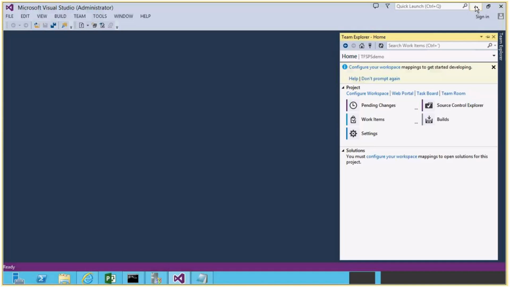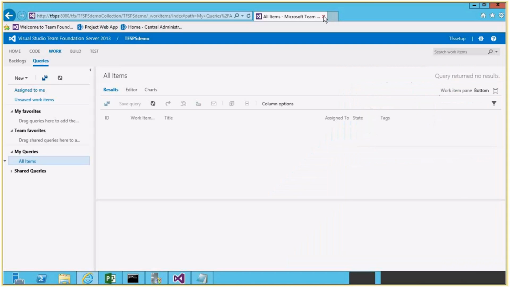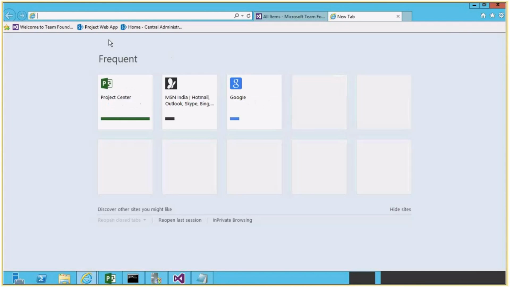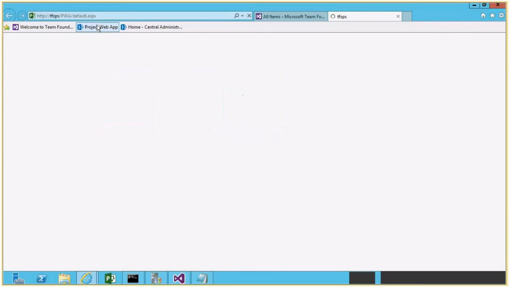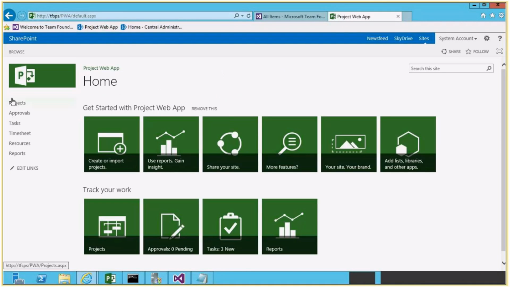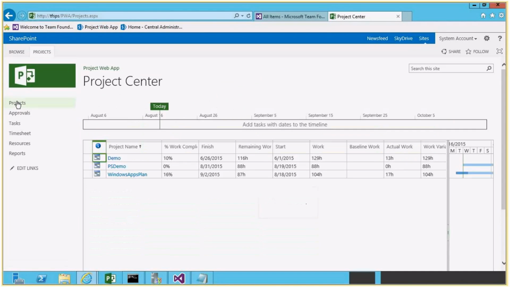So now let me create an enterprise project plan in Project Server. For that I will connect to Project Server. So this is my Project Server. Then I'll go to the project link here. I've got existing enterprise project plans. So let me create one more project plan here.